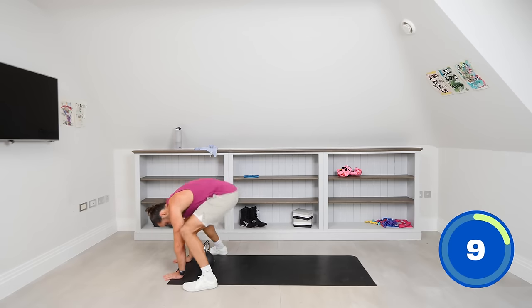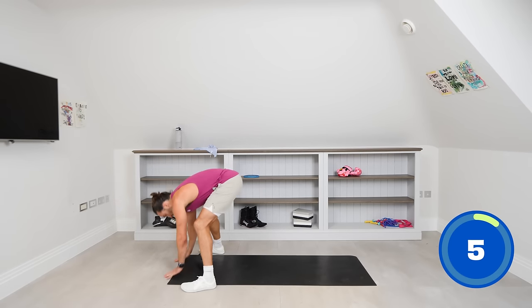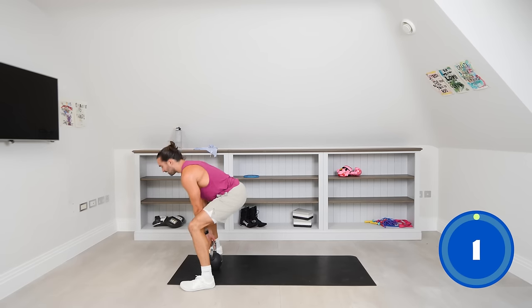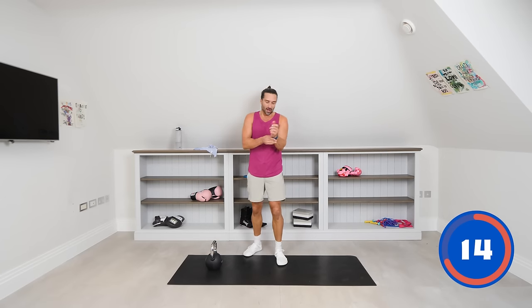Last 10 seconds. Kick out. Stretch the hamstrings. Last one. Last one. And recover. That's 10 moves complete. We're not stopping now, we're going straight back through, second round. Heart rate's up there now, look.